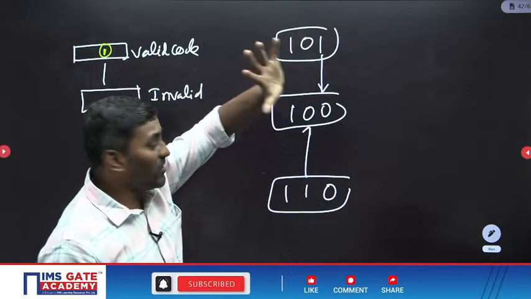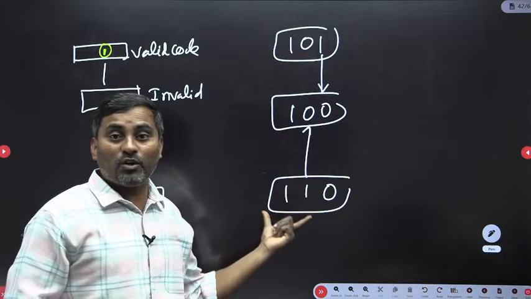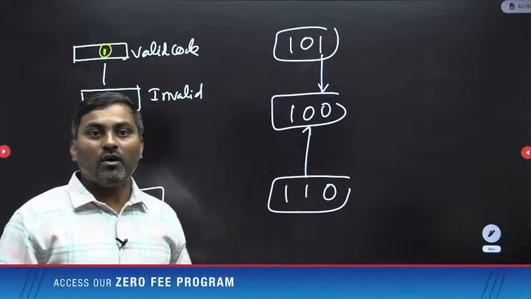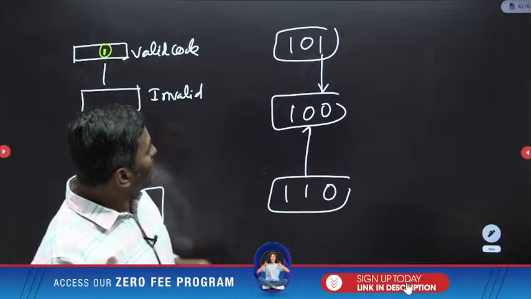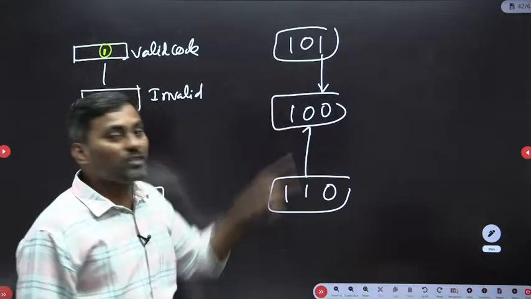One valid code I sent, some bit is corrupted, changes to this one. Maybe the next valid code I sent, either this or this changes to this one. When I want to guess which bit is corrupted, I am not able to see whether it is this or this one, correct or not. So the distance is not sufficient.